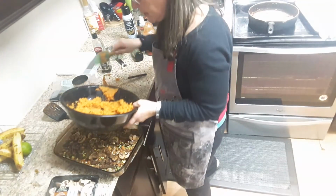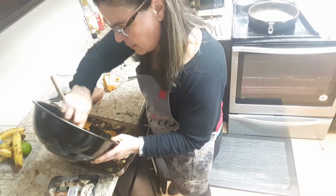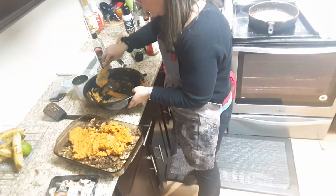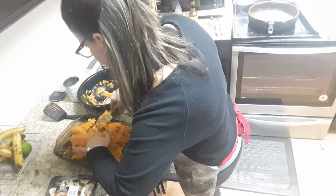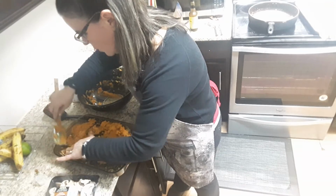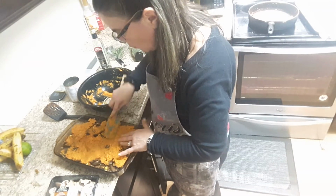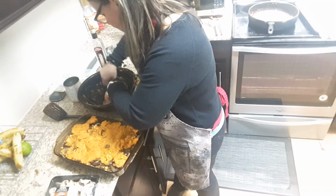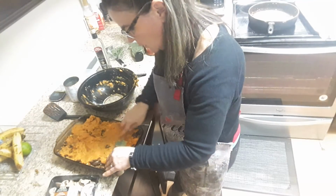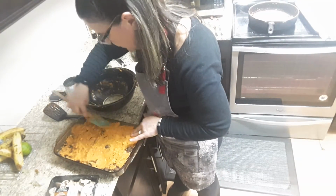Okay, so now I'm just going to add this on top. And I'm going to press down just to make sure that I cover it as much as I can. Now, if you want to use more potatoes, you can. You want to make half the recipe, you can. It's very versatile. And again, you don't want it vegan and you want to add turkey meat or chicken, you can do that. And I'm counting this as 25 smart points for the whole recipe. Smooth it over. I like it all covered.